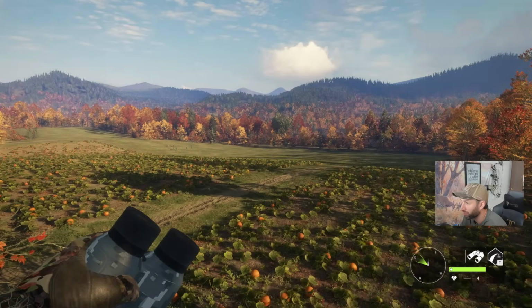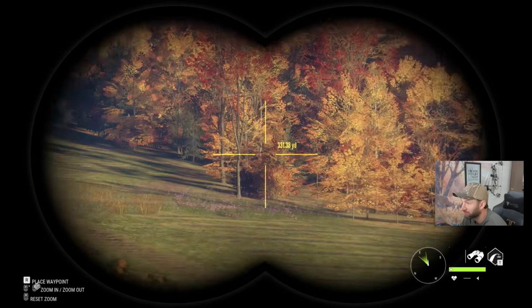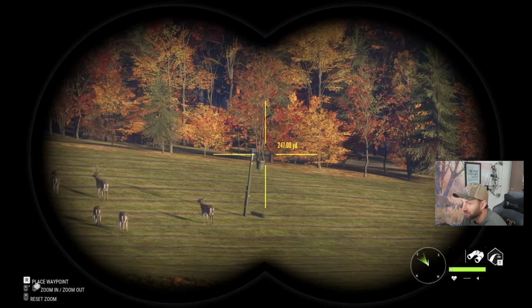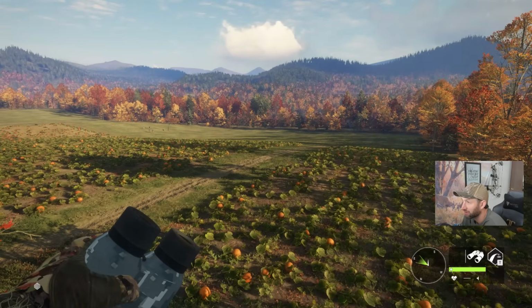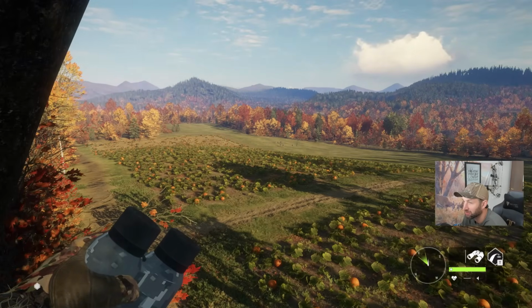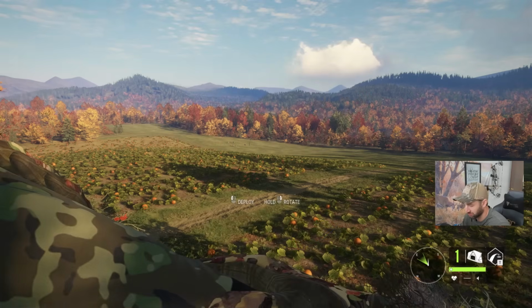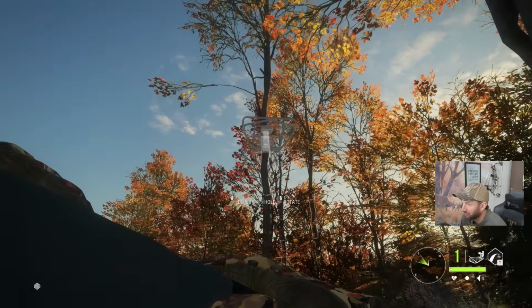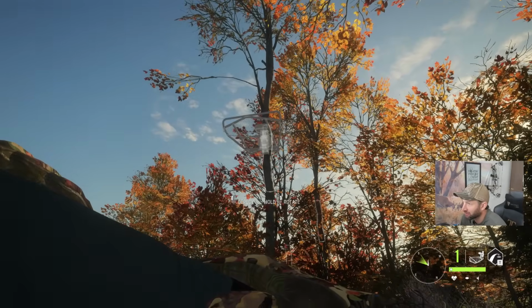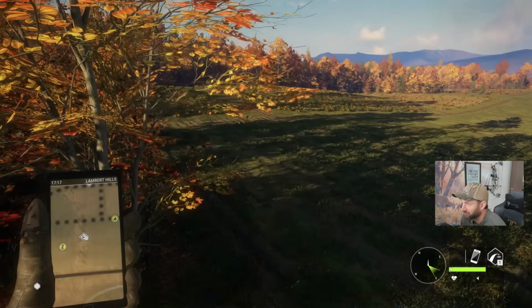That would be the ultimate goal, but then again, maybe we could go over there on the other side and put the stand up in one of those trees. I just don't really see that great of an option right now. And I don't think we have any more stands. The only real option that we have is putting it in this tree right here. And I think that just might work. It just might work.